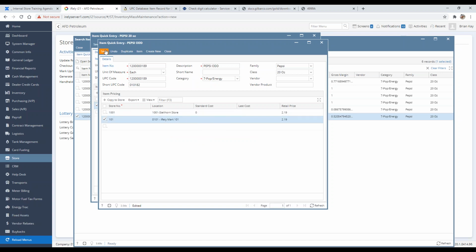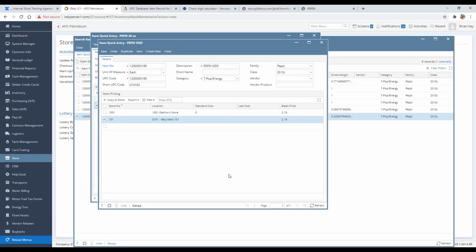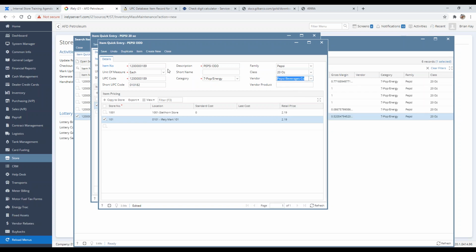So let's go ahead and save this. And this is the only nullable object I see here. This drop down for Pepsi. See if that takes it.